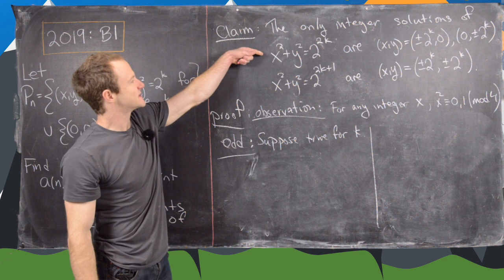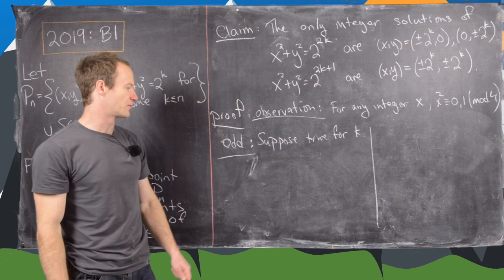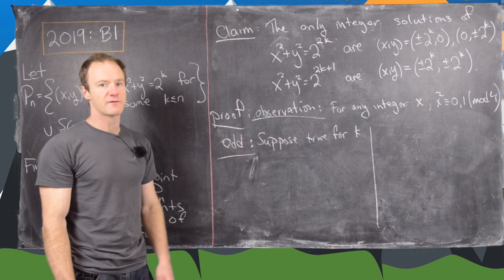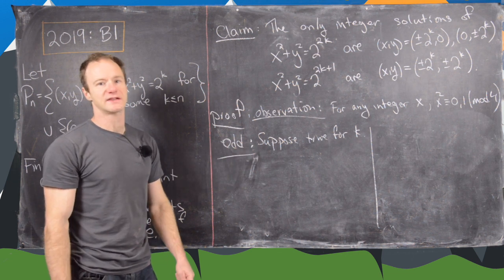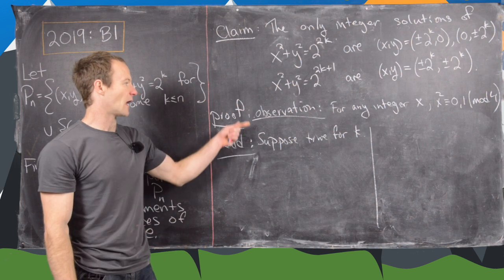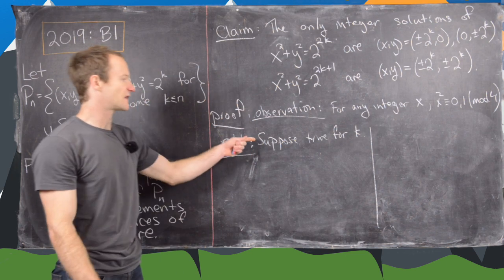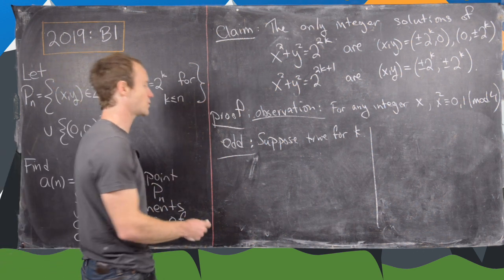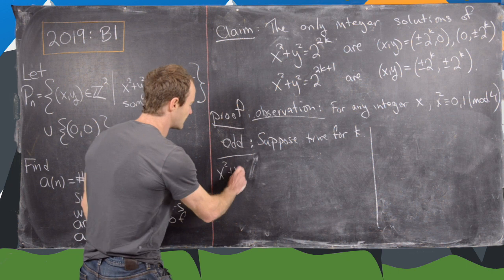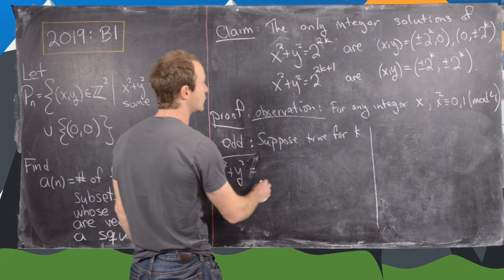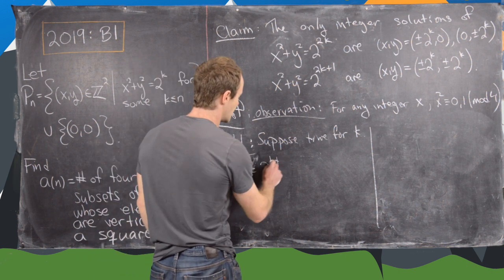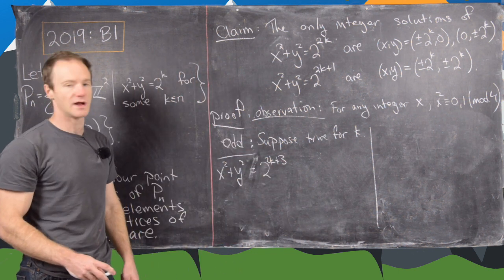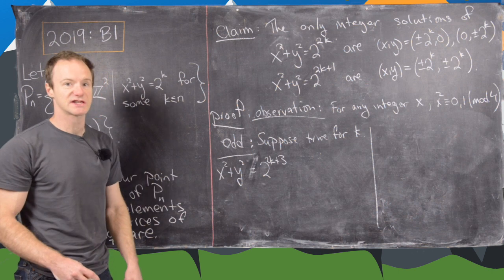So we've proven this even statement is true, and now we're ready to prove that this odd statement is true. Again, we have both of our base cases, including the one that starts off all of the odd cases, and we'll use this observation again. Let's suppose this is true for k, and then we'll prove that it's true for k plus 1. In other words, we want to look at the equation x squared plus y squared equals 2 to the 2k plus 3. That's what we get if we plug k plus 1 into that. But now we're going to reduce this mod 4 again.